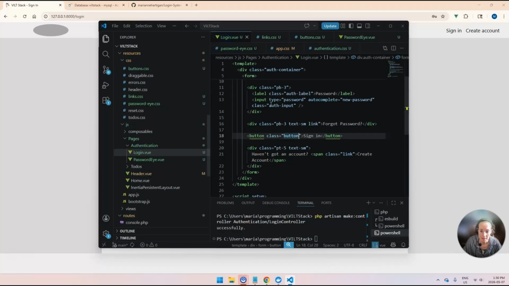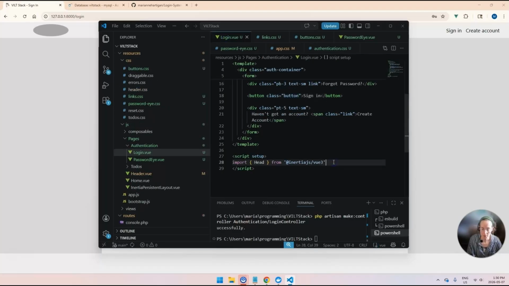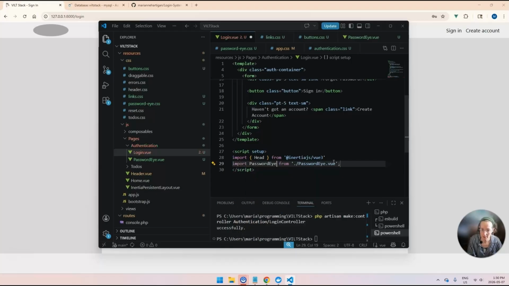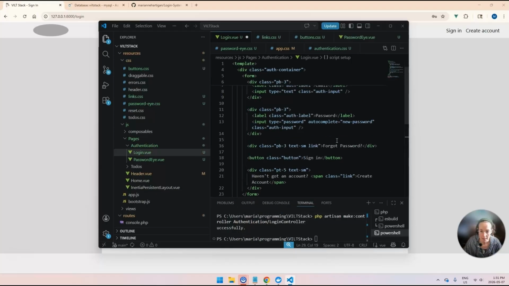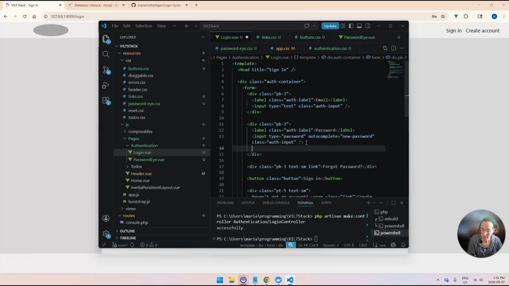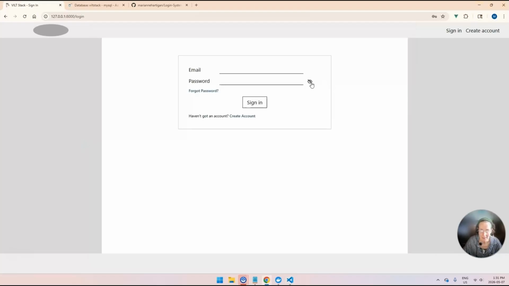Now if we go back to login.view, we'll import that password eye component. And we'll put that password eye right after the password input. Save. There it is. Doesn't work yet, but it's there. Looks perfect.